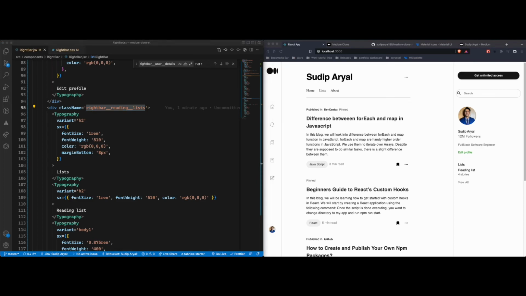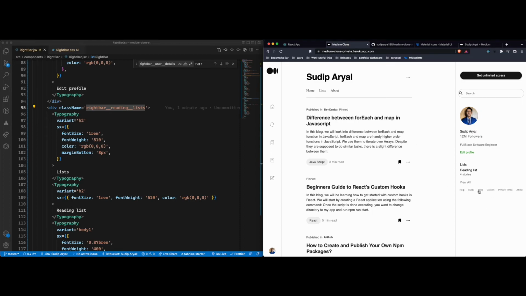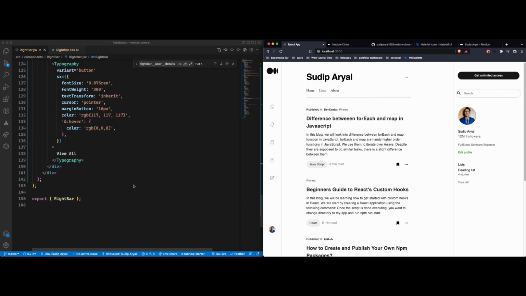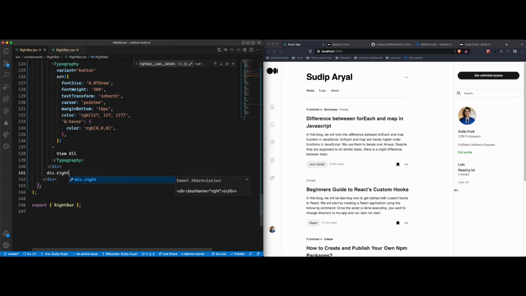Right now, I think we are ready to move on to all of this text that we are showing up here. Let's go down, and after this div, I'm going to create another div called right bar underscore footer. It's going to have a bunch of p tags.